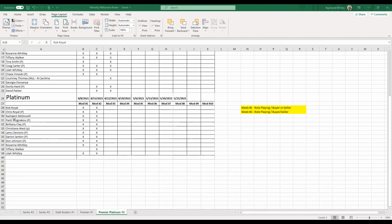Rasheen, you on here? He is not. Okay, let's go to the next one. Polly. Yes, sir, I'm here. Polly, I'm going to give you pages 5 through 10. Brittany. Yeah, I'm here. Mr. Ray, one quick one. If you give me 1 through 5 and then him 5 through 10, we're going to have 5 overlapping. Sorry, I'm going to give him 6 through 11. Good catch. So Polly, you got 6 through 11. Brittany, you got 12 through 17.